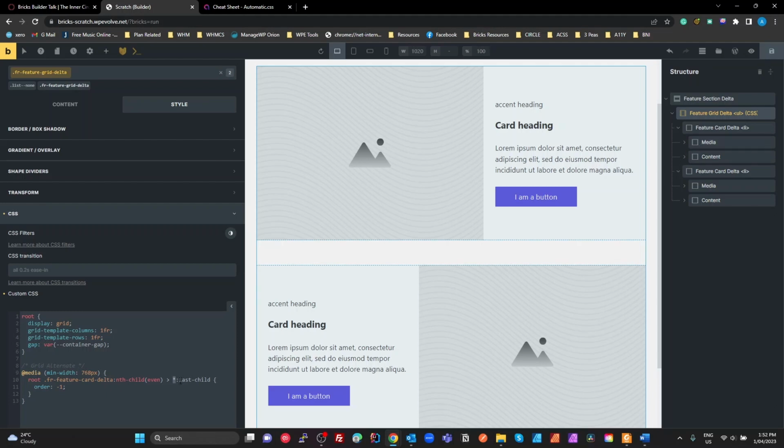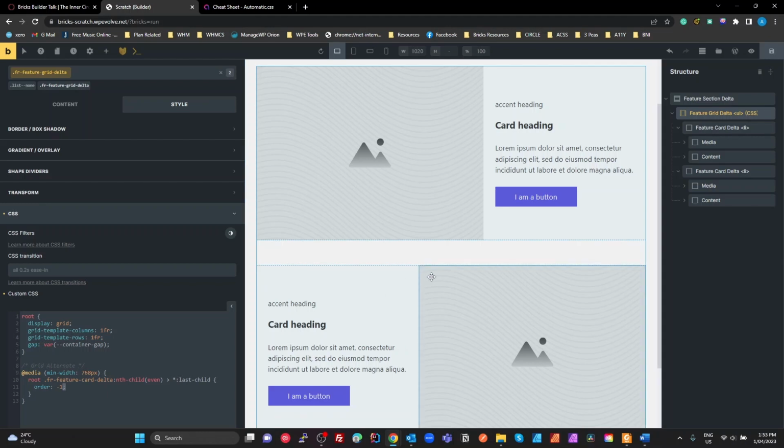If it is the last child, we're going to set the order to -1. So on the even numbered one, take the last child, which is the content, and set the order of that to -1, which means it's higher than the media, which would be by definition 0 if it's not been set to anything.